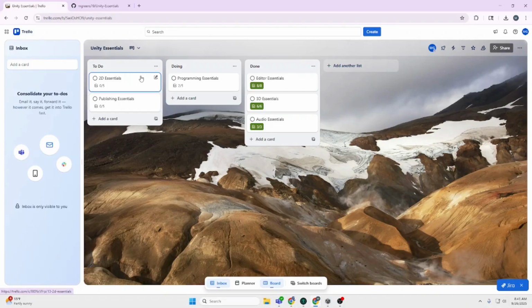I'm gonna do 2D Essentials, get done with that, do Publishing Essentials, get done with that, and then from there, the hope is I'm just gonna move on to Junior Programming Essentials, and make vlogs on those, and then improve my knowledge of game development. So, yeah, that's what's new with me.